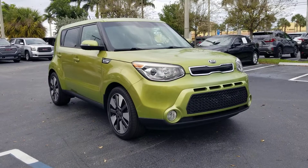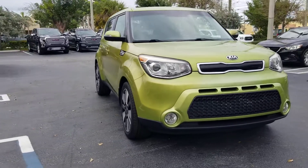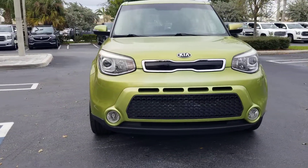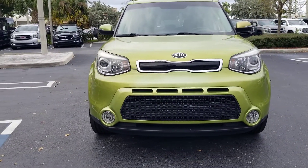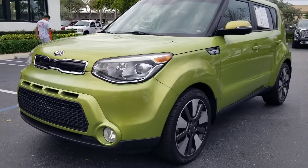Hello again. Hi, my name is Leon from Delray Buick GMC. I just want to thank you for your request on this beautiful Kia Soul that we have here. I just want to let you know it's available. We just got it up not too long ago, so I just want to take my time and let you know the car is here, just to let you see what's going on.